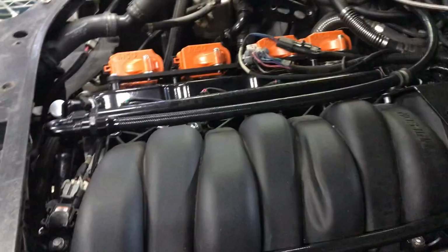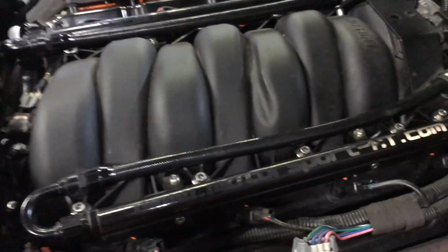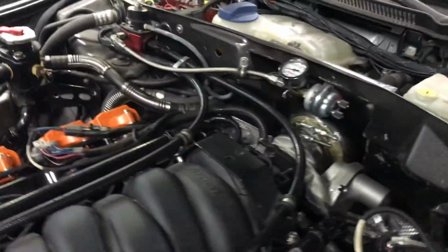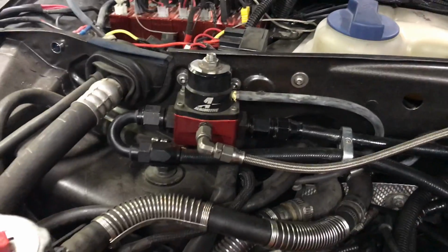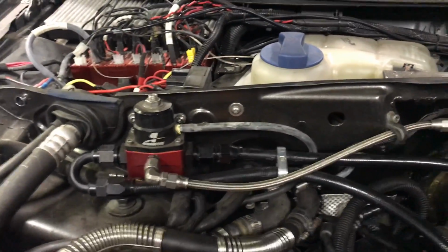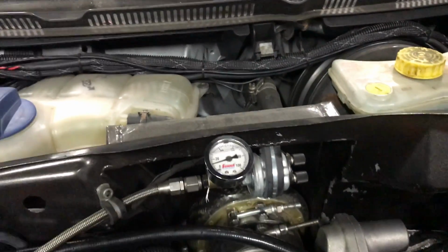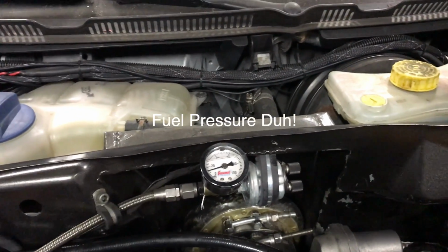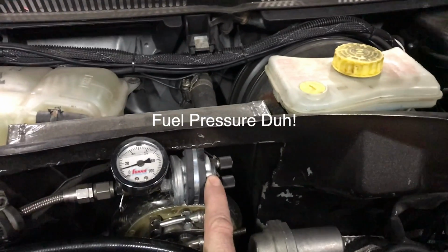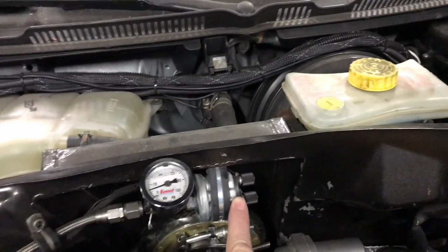Going through the injectors, I can't remember how big these are. Again, I'm probably going to have to look up some information and I'll put it on the screen somewhere. And then the return lines go to the boost reference Aeromotive fuel pressure regulator, and then return lines go back to the tank. This line here goes to my fluid-filled oil pressure gauge, and this is the oil pressure sensor, which is feeding the GM ECU.